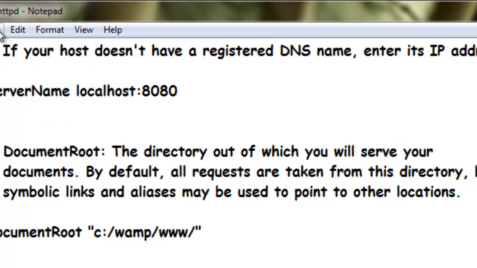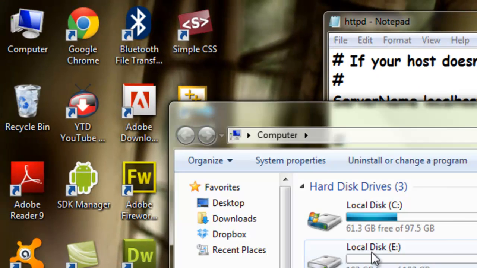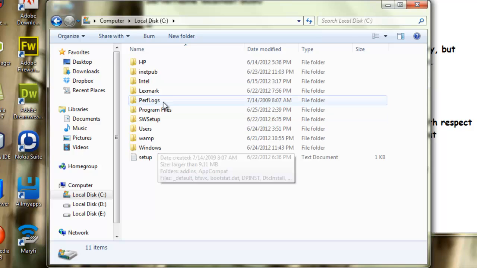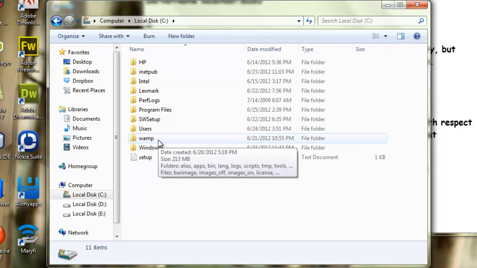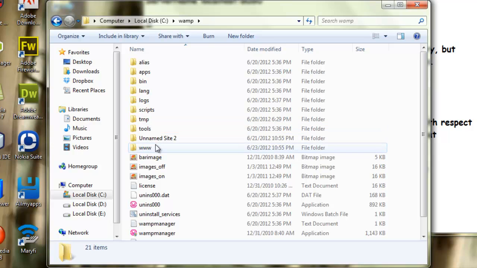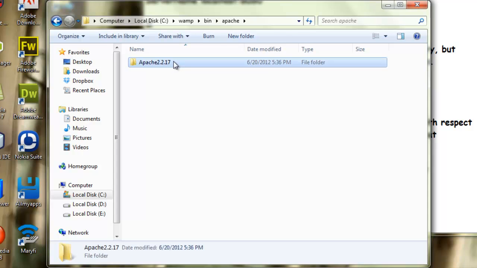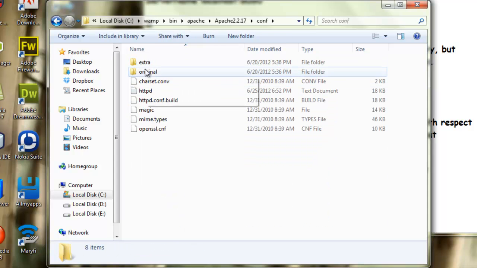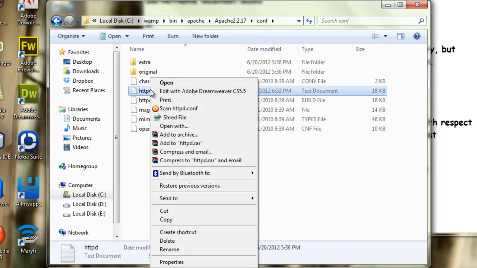Sometimes a problem can be faced while saving the file, as you don't have enough permissions to save it. So just go to the file directory, right click on it and modify the properties. Deselect the read only button. It's in the Wamp folder, then Apache 2.2, configuration, httpd.